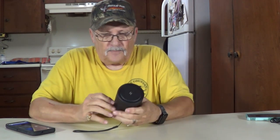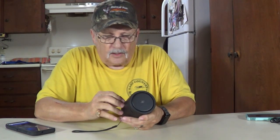All right. You can also stand this up right here, like so. See that? Works on several phones. Here's my wife's phone. It's a little bit smaller. It's an S23. Okay? Mine's an S21. Hers is a 22. All right. While you're listening to your music, if you get a phone call, you press the pause play, and it'll answer the phone. After you're through talking, press the pause play again. It'll hang up. All right. There's pause.